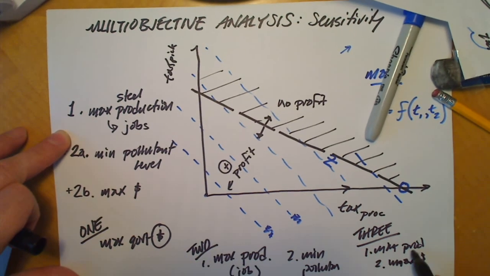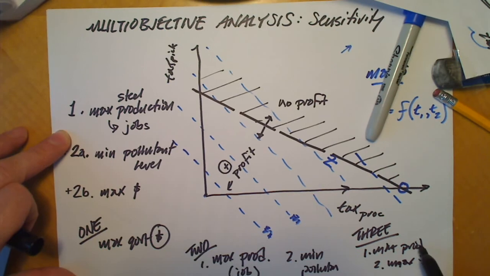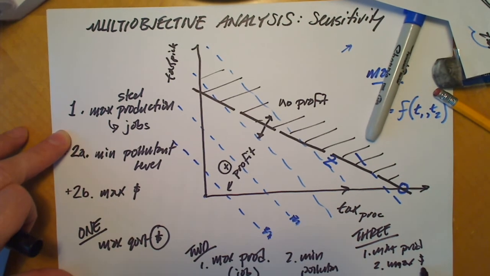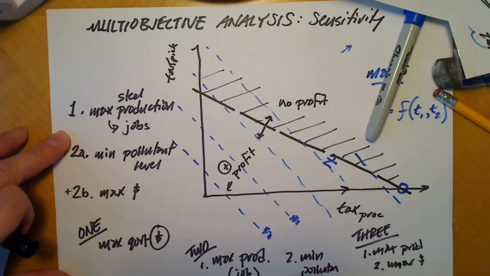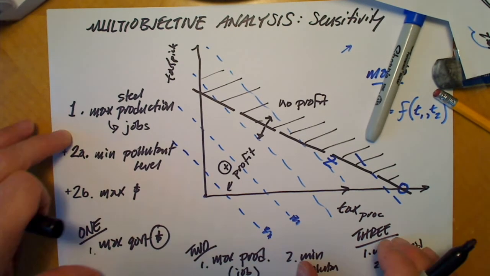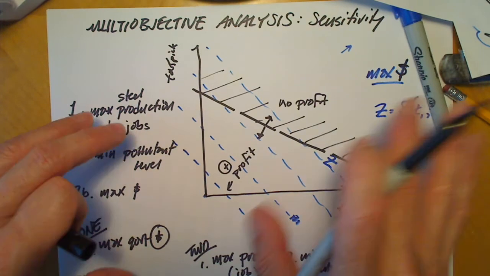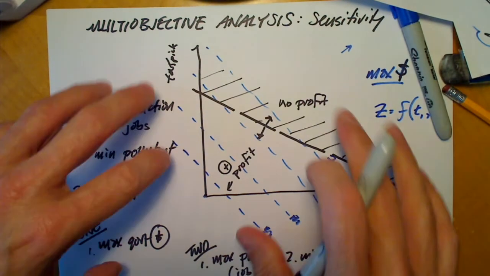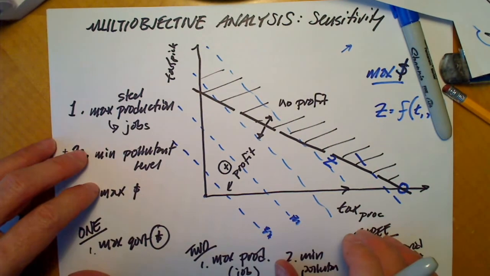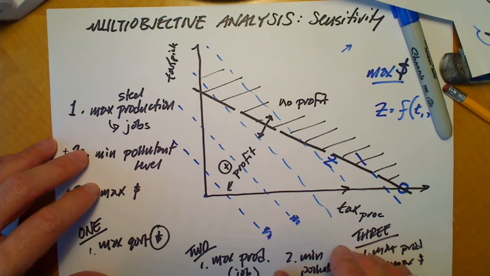Only after the production is maximized and you're operating at maximum productivity in the plant, only then would you set the taxes so as to extract as much money. So you've got three different problems. And the solution of these problems constitutes a fairly complicated engineering report. I want to see what you come up with.